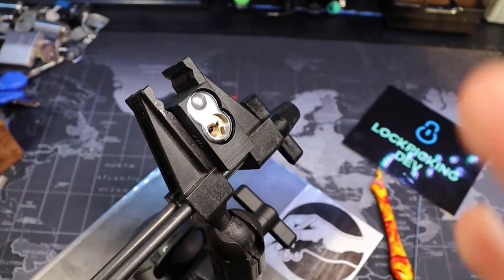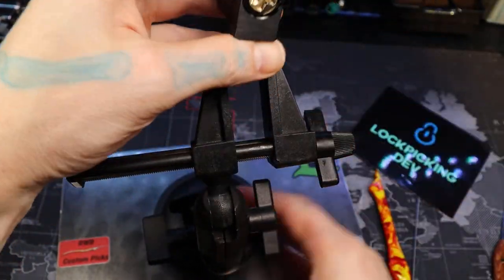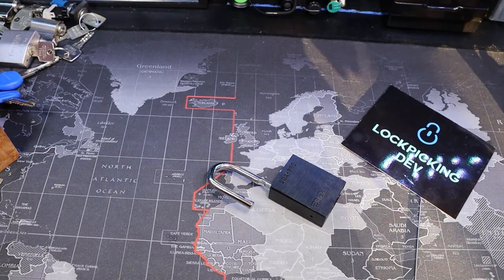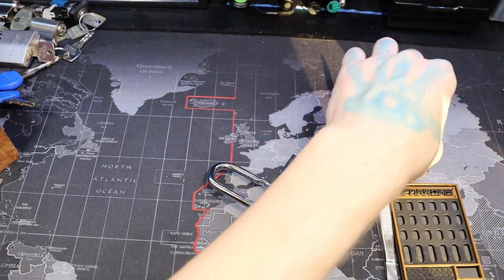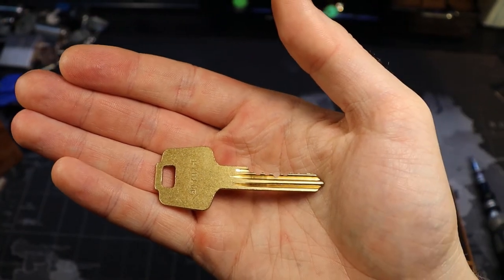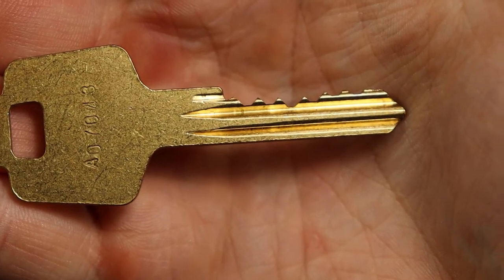Alright. Zoom out. Put that down there. Get all this out of the way. And here's our key. As you can see, actually, pretty good bitting right there. All low in the front and really high in the back.